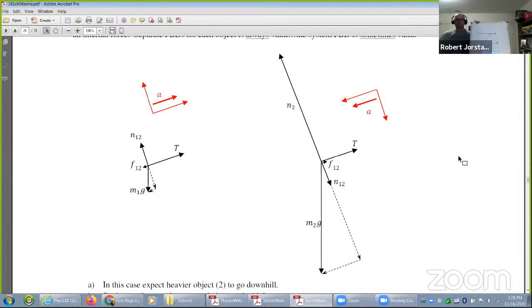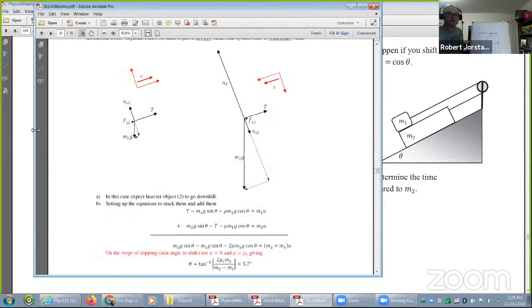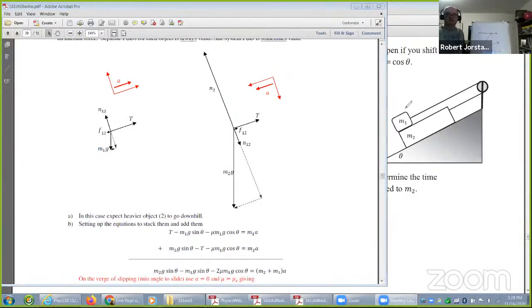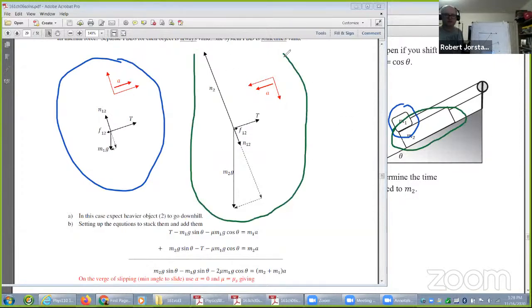I hope you agree with those. I'll give you a second to look at it. If it helps, maybe I could do this. There it is. So you could see them at the same time. Sorry, it's kind of not perfect there. So here's block 1. Here's block 2. So that's this one.